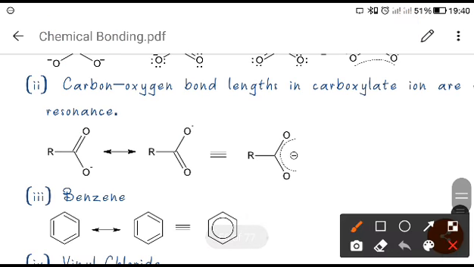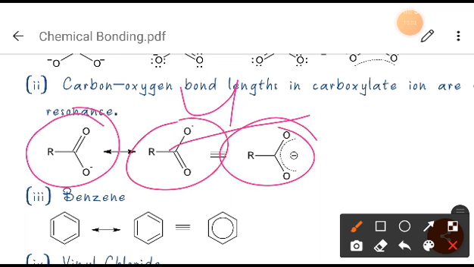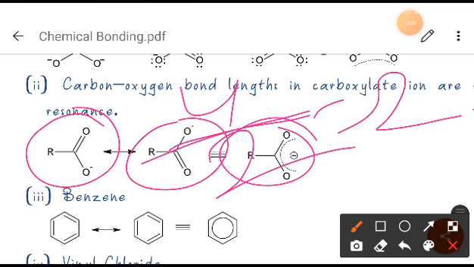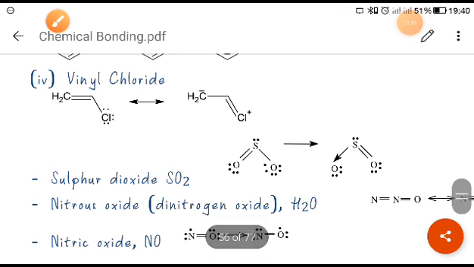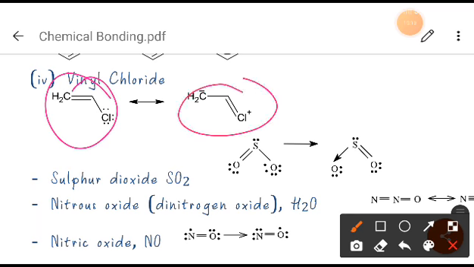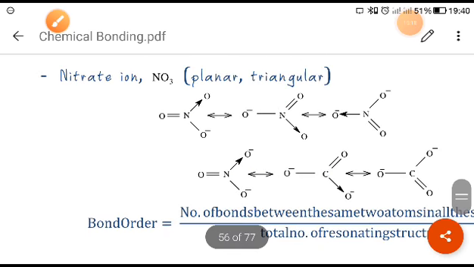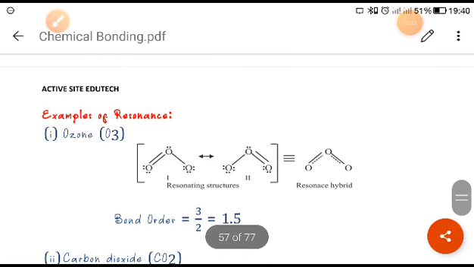Also, for example, you can take the example of this. How many bonds are there in the resonance? It's 4, right? So 4 divided by how many resonating structures? 1, 2, 2 resonating structures. It will be divided by 2. So the bond order is 2, right? So in this way you can easily find out. Now for this also you can find out how many bonds are there in resonance? 3. So how many resonating structures? 1 only. So 3 by 1, like this you can find out, right? So I hope you have understood what the bond order is.